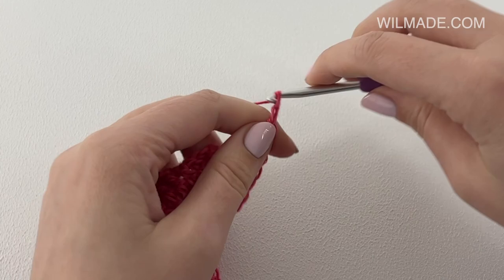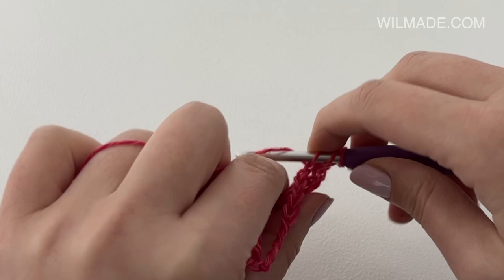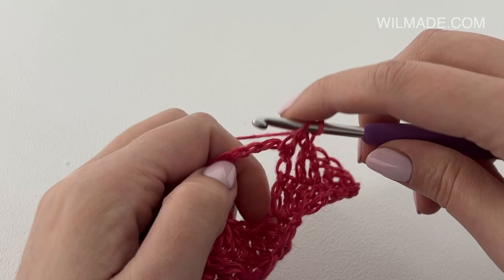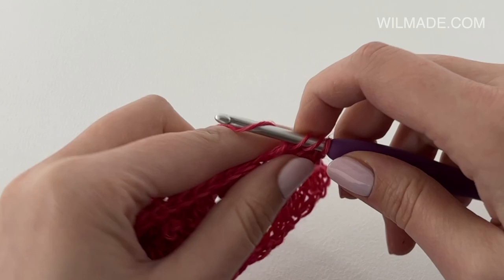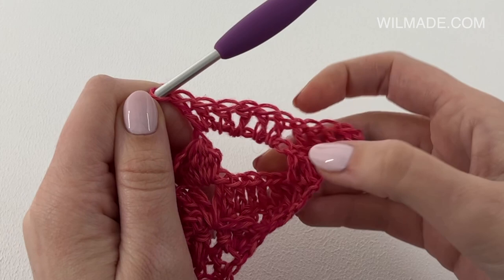In row 8, we will chain 3, which counts as your first double crochet, and 2 double crochet in the first stitch. Then we work a double crochet in the next 2 stitches. We skip the next 2 stitches, and we work 6 double crochet in the next chain 6 space. 1, 2, 3, 4, 5, and 6. So we have 6 double crochet in the chain 6 space, and we skip those 2 stitches.